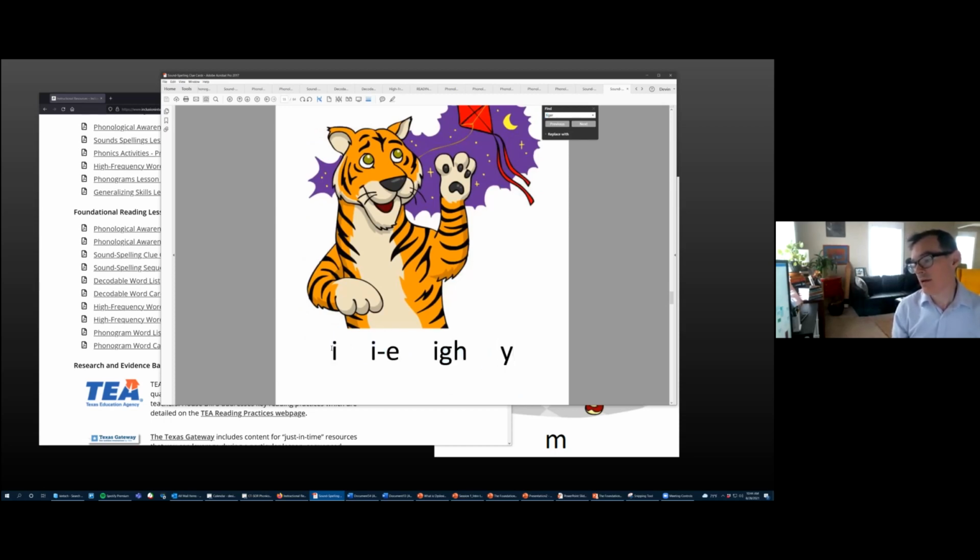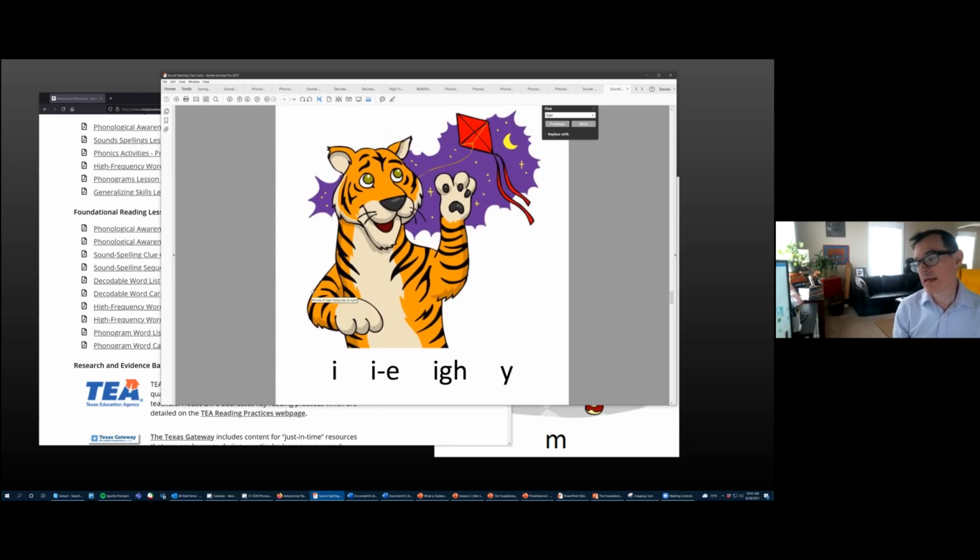This is an evidence-based way of organizing sound spellings. It's to organize them by sound rather than by a letter. And they're not taught in alphabetical order. That's also intentional. And the fact that the clue card is only one spelling is also intentional, and it's not possible or reasonable to have one of these for every spelling. We have 82 spellings, but there are only about 40 sounds. So it's not necessary to do these.